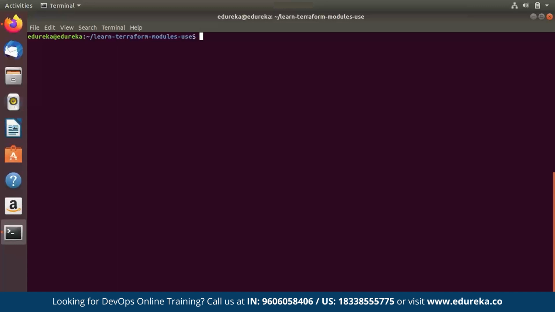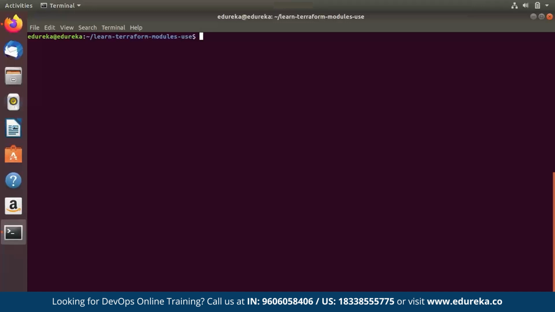Now what we're going to do is we're going to set values for module input variables. Now in order to use most modules, you will need to pass input variables to the module configuration. And the configuration that calls a module is responsible for setting its input values, which are passed as arguments in the module block. Aside from source and version that we discussed previously, most of the arguments to a module block will set variable values. On the Terraform registry page for the AWS VPC module, you will see an inputs tab that describes all of the input variables that module supports.